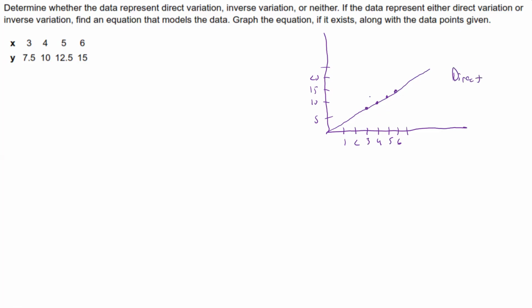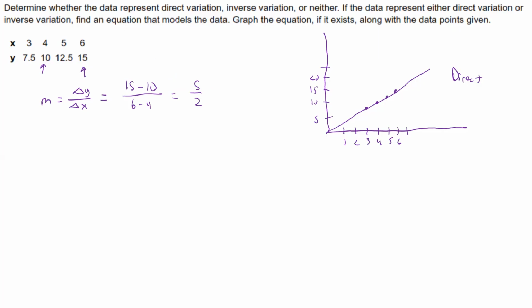So now what we need to do is make an equation of the line. So I'm going to choose 2 points. I'm just going to say, let's choose this point and this point. Then I don't have to work with the decimals. So first we need to find the slope. And remember, slope is the change in y over the change in x. So I'm going to take 15 minus 10 over 6 minus 4. And so 15 minus 10 is 5, 6 minus 4 is 2, so that's my slope.